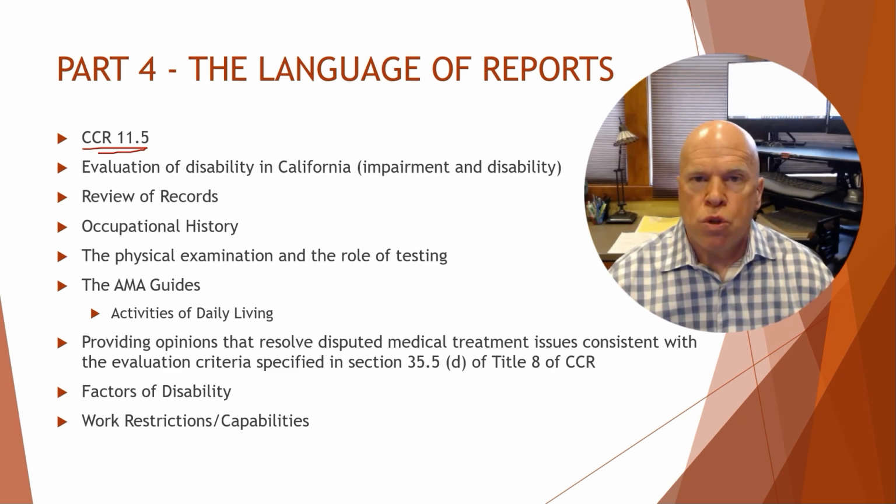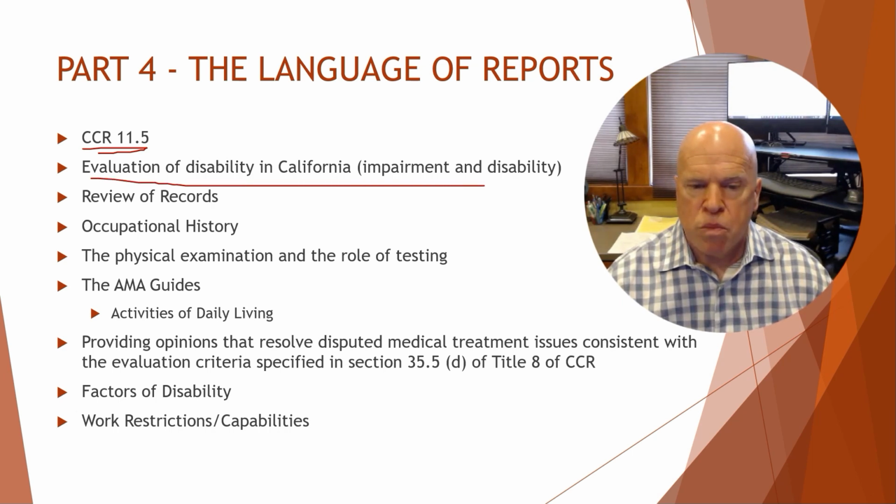And let's just go through some of these subtopic headings. The topic of today's discussion is the evaluation of disability in California. We'll talk at great length about how your report factors into the overall scheme of the workers' compensation system. We'll talk about such topics as the review of records and how this will look within the body of your report. We'll talk about the importance of obtaining a good occupational history from your examinee.